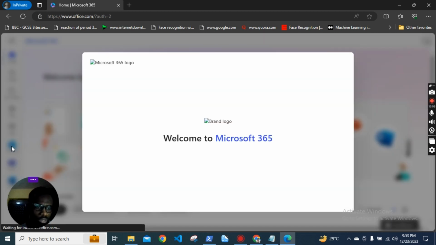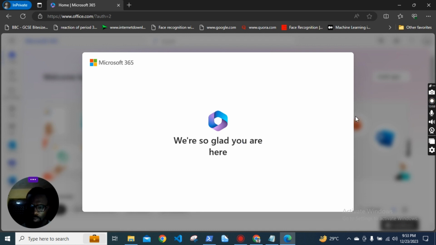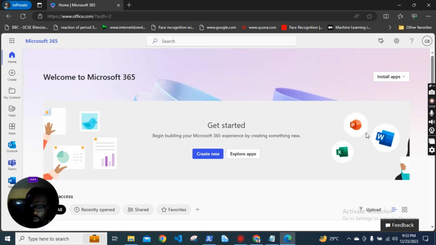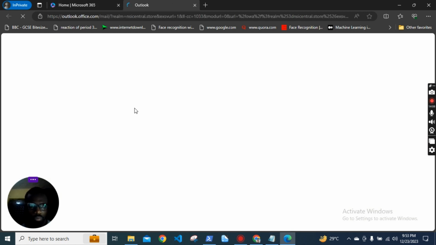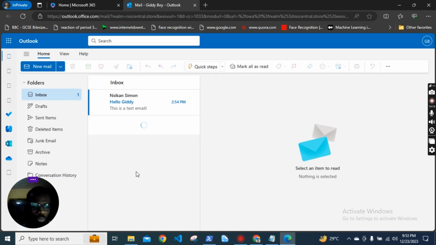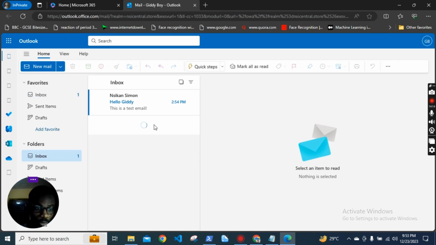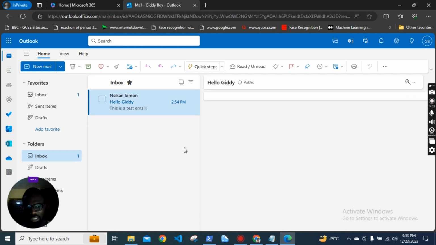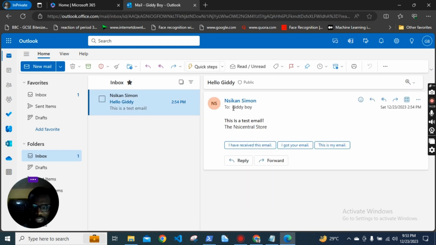So let's take a look at the Outlook. Okay, the new user, so we'll be prompted to do all that. Let's open the Outlook. Alright, we are in Gidi's mailbox. That mailbox has been recovered from the soft-deleted state back to the active user state where you can still take advantage of the content of the mailbox. And now you can see the test email that was sent previously from one of my accounts still exists in the mailbox. So data from the user can still be recovered within that 30-day period.